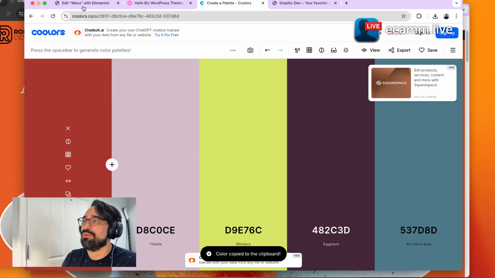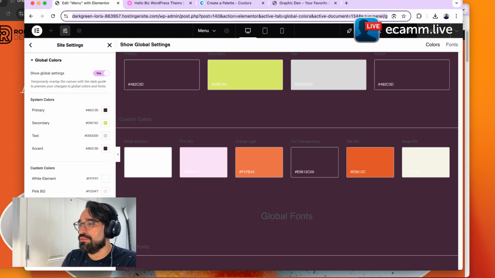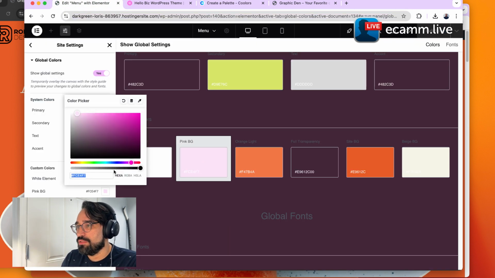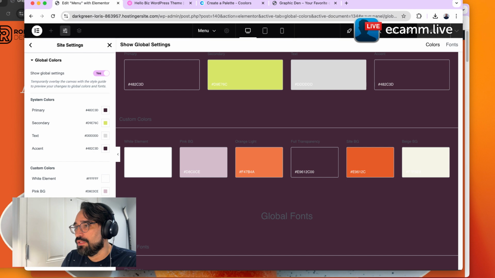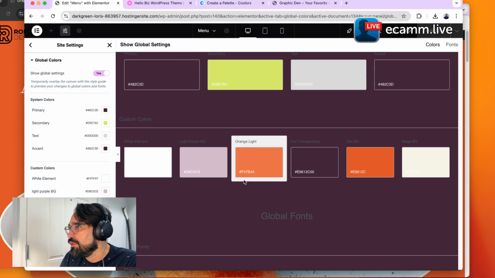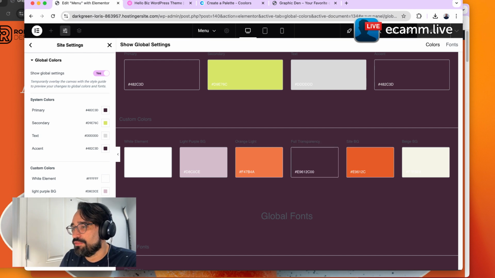Actually there was a color, it was here. So let me change this to that. Light purple. We can change the name here. So I'm gonna leave these two right here for now. Okay.